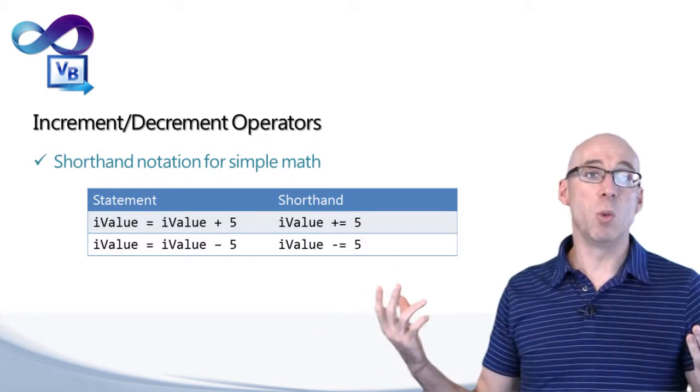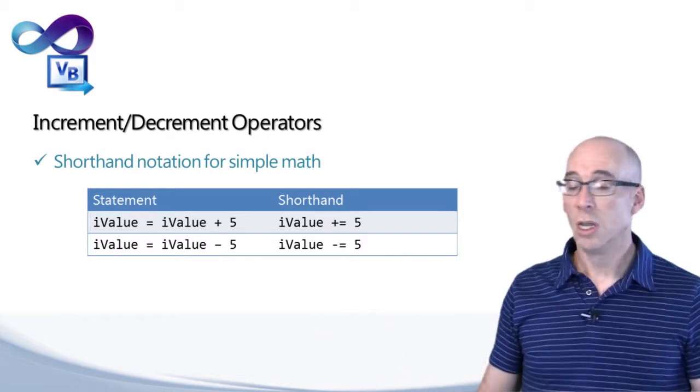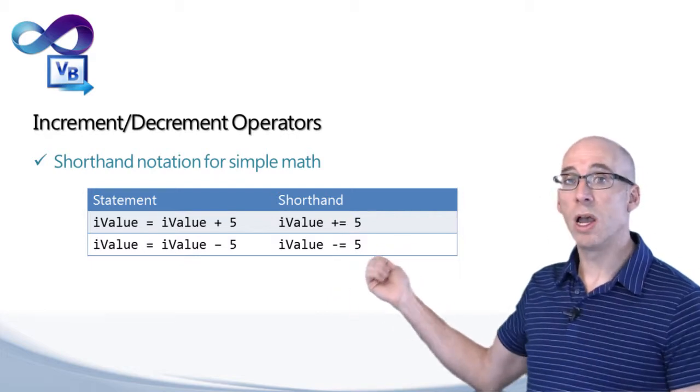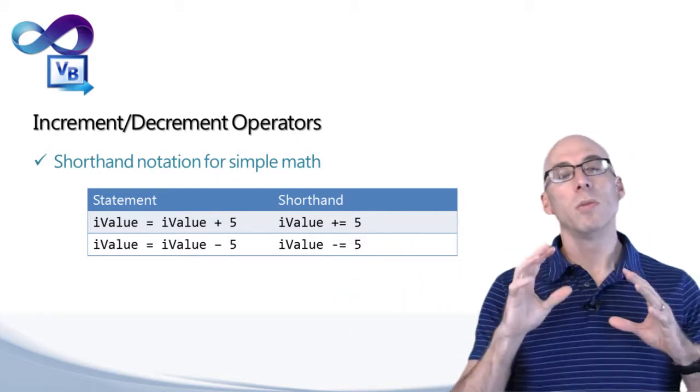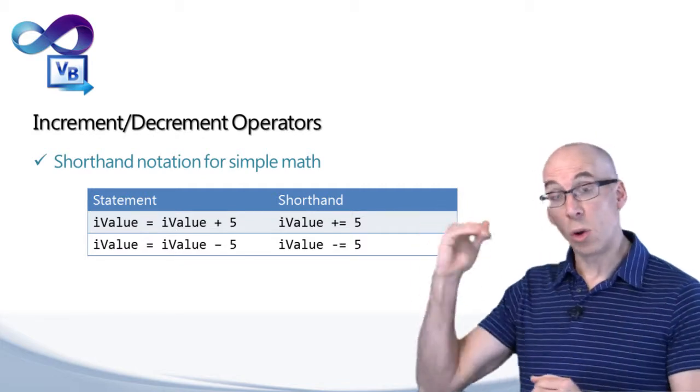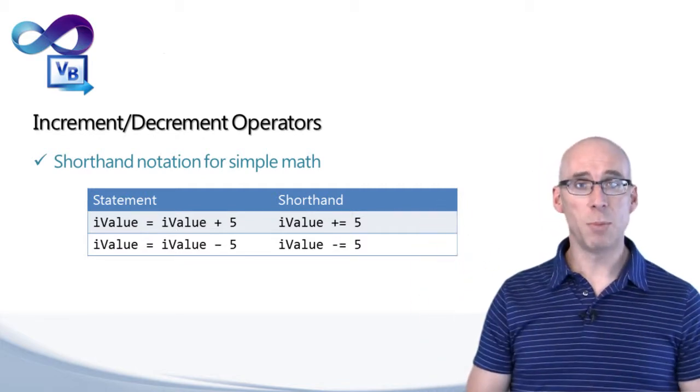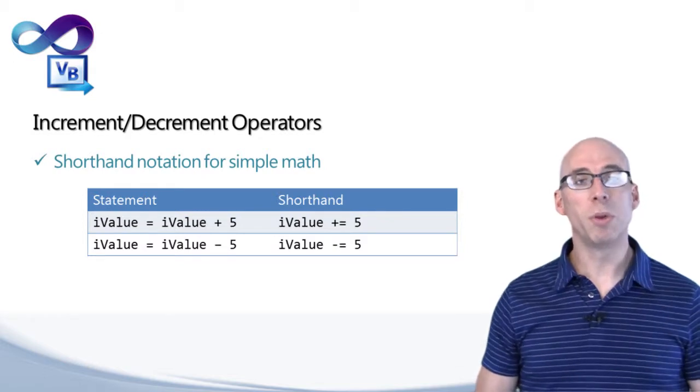And that could be any number you want. You could say 400. So you could say iValue plus equals 400. It's going to add 400 to it. So the thing I want to point out to you is the order of precedence and all the different operators we have. Let's go ahead and open up an example.